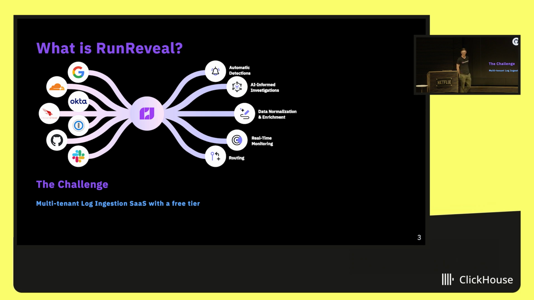So essentially what RunReveal does, just for context, is we connect with first-party sources, things like your Google Workspace logs, your CloudTrail logs, your system logs, and we ingest those all into our platform. We have a proprietary system that normalizes the logs into a standard format.